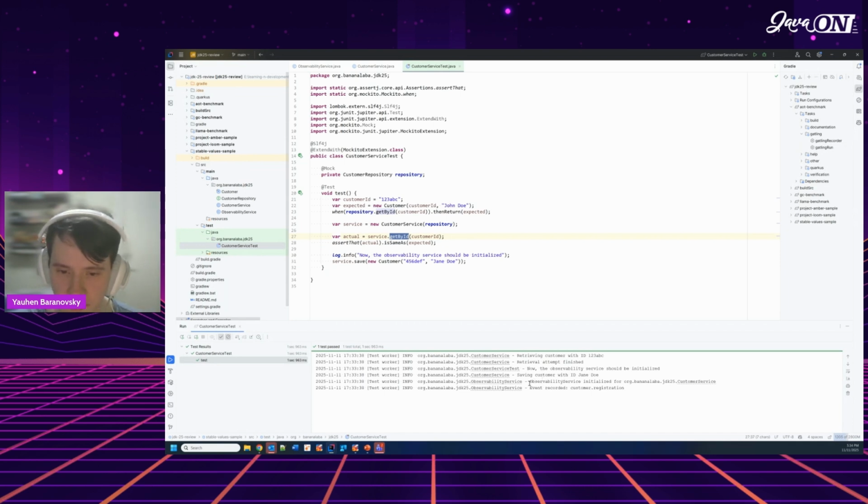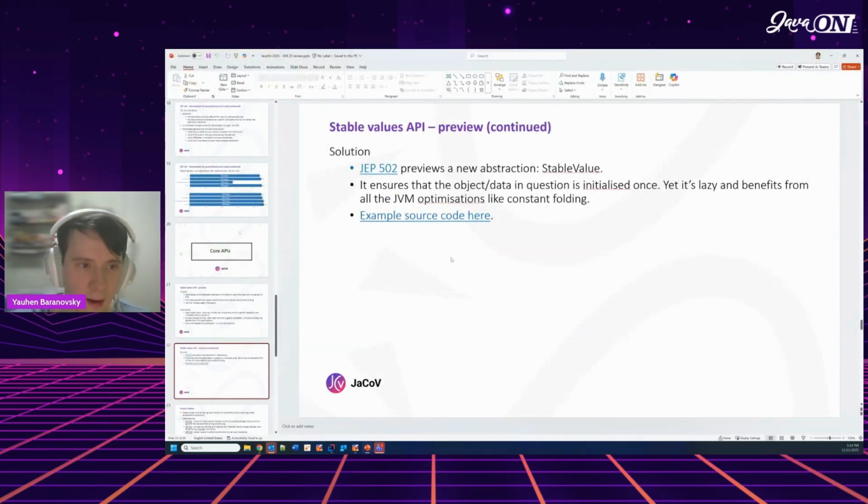Then we see that when we invoke saving the customer, the observability service is invoked for the first time and the lazy supplier kicks in. So we have the observability service initialized. And then we successfully send the observability event to the observability service. So everything works as expected. Let's get back to the presentation.